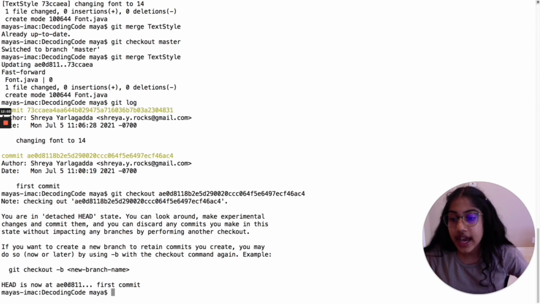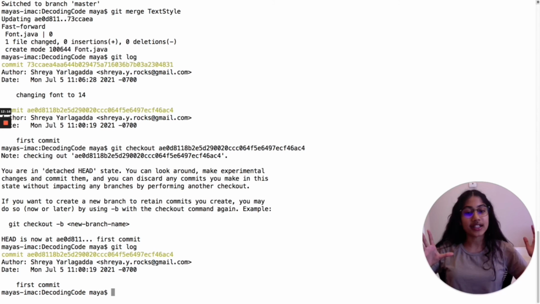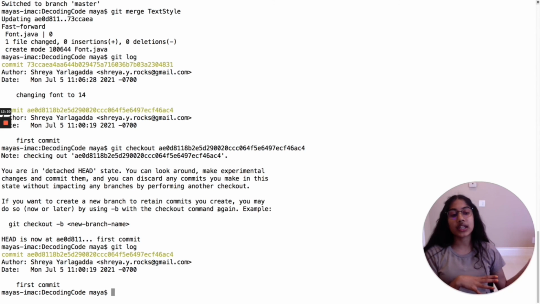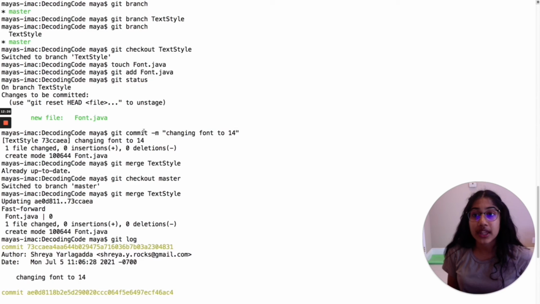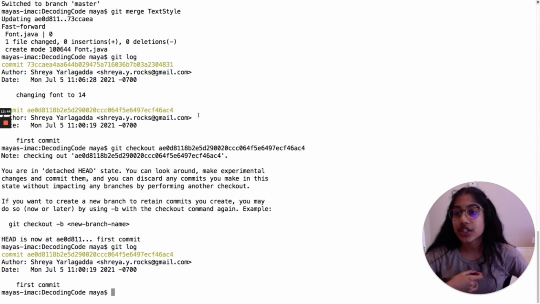Now I'm going to see that I'm at the first commit, so I can go to git log. And now there's only that first commit there because it completely disregarded that font commit because I have gone back to the first commit. So if you do something that you didn't like and your team or you by yourself wants to go back in the project, go back to a different commit, do something there, then totally you can do that. You can do a lot with Git, and these are just the very basic commands.